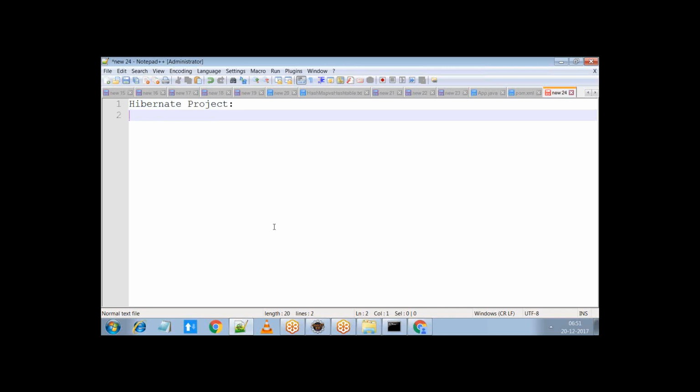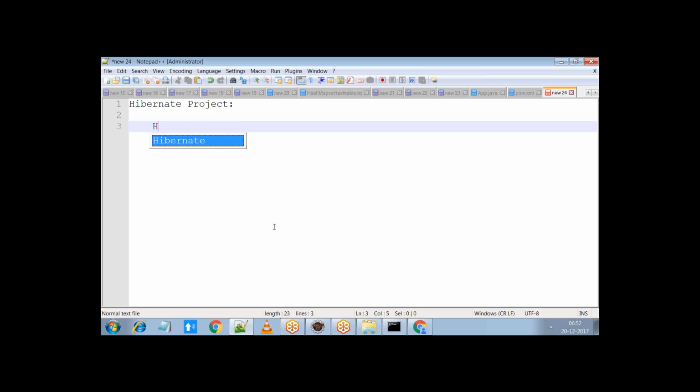So in order to work with Hibernate, what is needed? There are some tools which can be handy. What are those tools? Before we create the project, we'll install Hibernate tools.